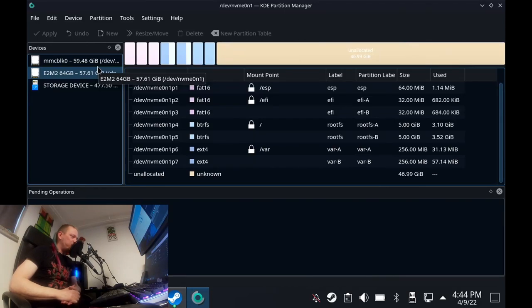Hello, I am Scott, and I'm going to show you how to install Windows, specifically Windows 11, in a dual boot situation on your Steam Deck. I have the 64 gigabytes version of the Steam Deck, so there's not a lot of room on there anyway.